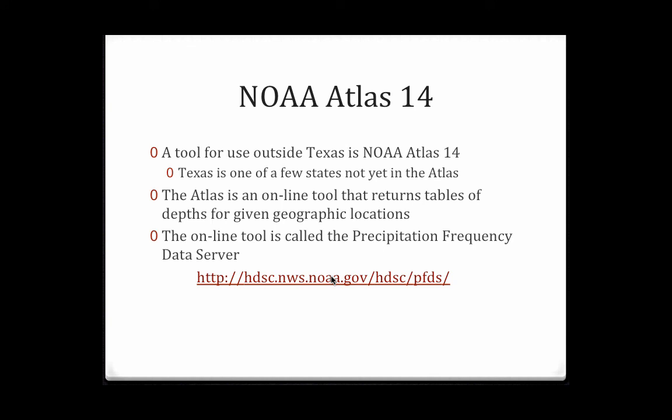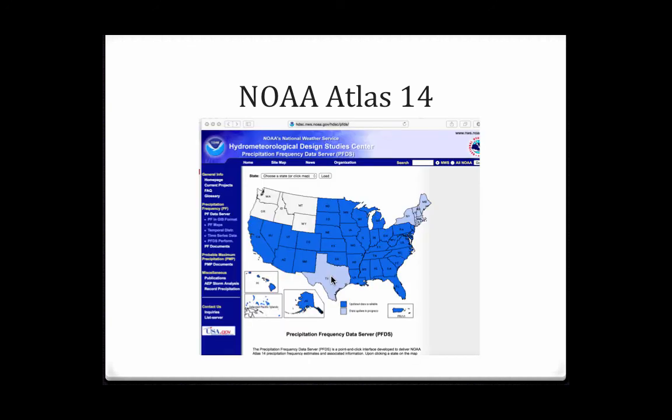And so it's interchangeably used with NOAA Atlas 14, although they're actually different things. The Atlas, or the server here, is an online tool that returns tables of depth for a given geographic location. And there's what it's called, and there's the link to it. I'll go to the real link in a second.